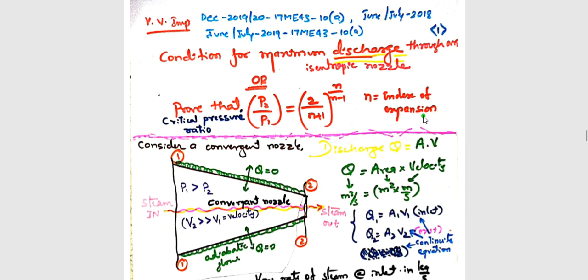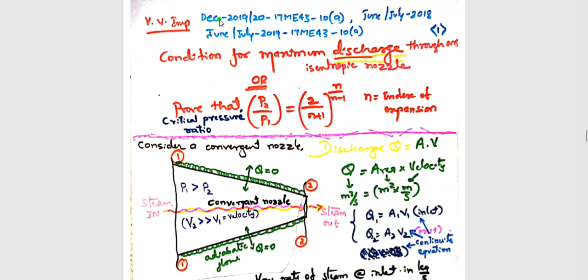So what type of expansion is it? It is a reversible adiabatic expansion process, that is an isentropic process. So there is a reason he used the word isentropic process in the question paper. A reversible adiabatic process follows the law PV to the power of n is equal to constant. We studied this in module number 1 and in thermodynamics in the previous semester. So, polytropic process PV to the power of n is equal to constant. We will use the knowledge of thermodynamics that we studied in the previous semester.